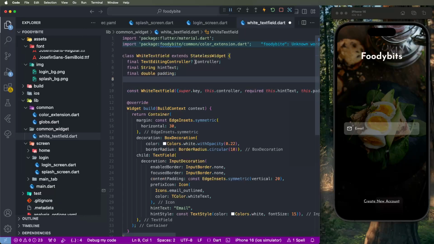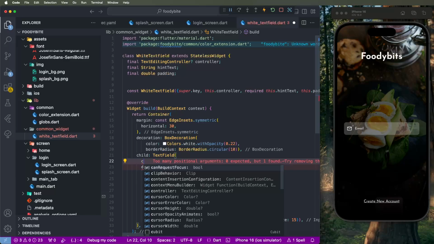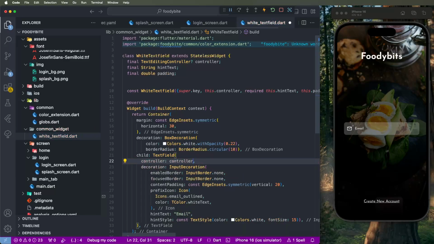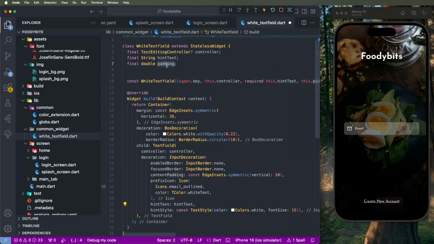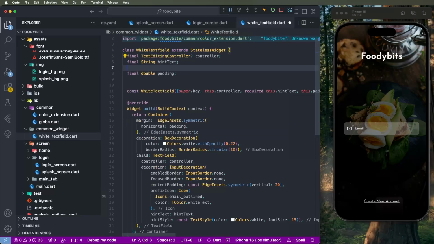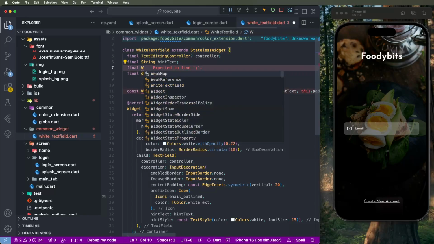And we need to set this one by one configurations, text fields inside controllers, as I need to set here the controllers, hint as I need to pass this here the hint text, paddings need to set here the padding, remove here the const value, and also need to check this here the icons, need to final icon.